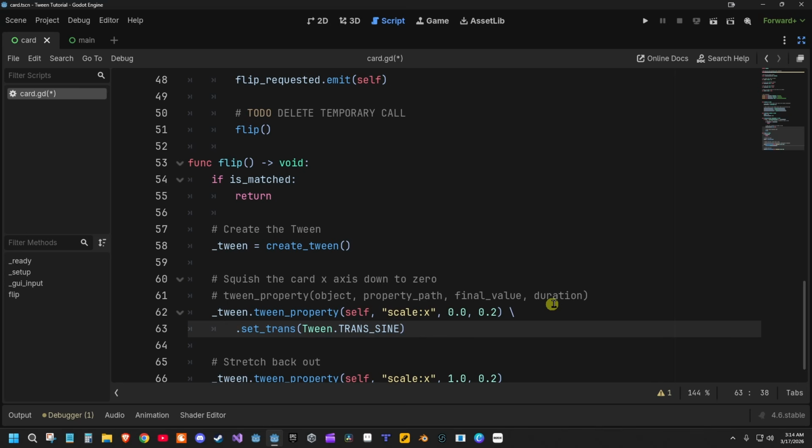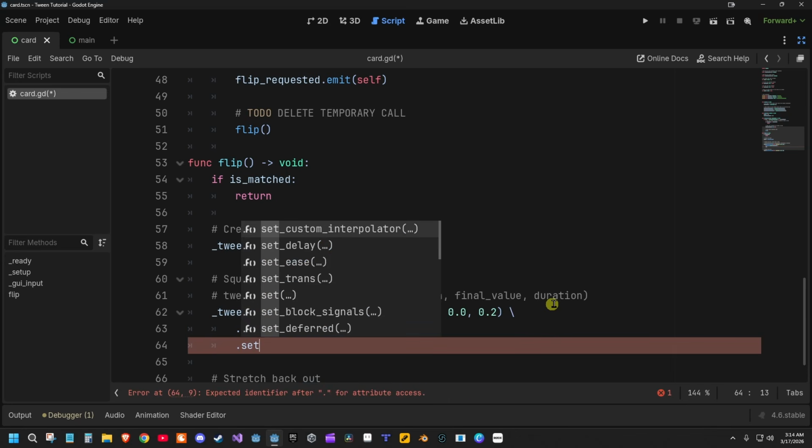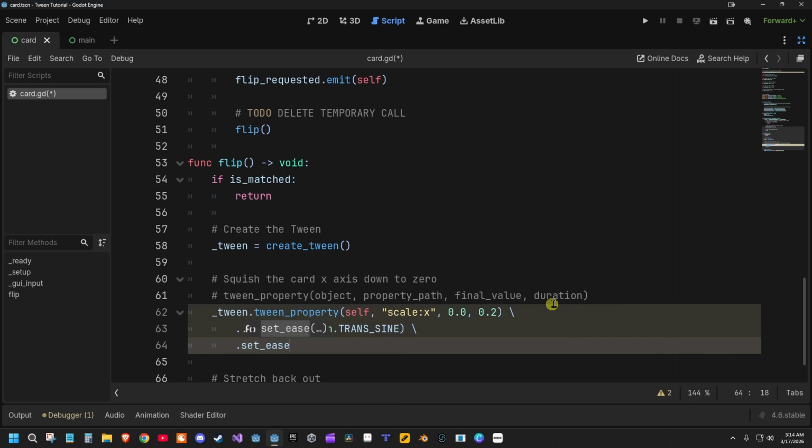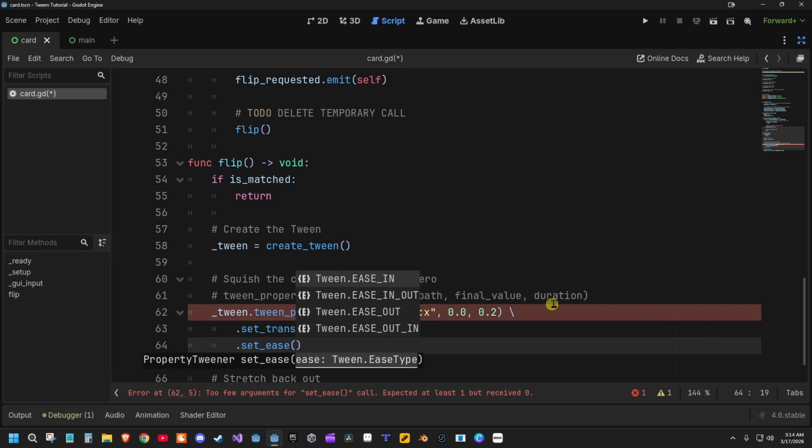Now, space, we're going to make another line. So backspace, enter down, use the period. And we're going to set the ease. So we have the transition. Now we've got to say the ease of what you want to do it in. Since this is the squish, we want to use the ease in.